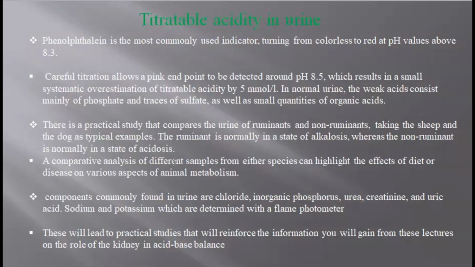And this leads us to a practical study that will reinforce the information you gain from this lecture on the role of kidney in acid-base balance. Now listen carefully, there's something I want to explain to you. I know you have all heard of acid-base balance before. To understand acid-base balance, we all heard about buffer before. The buffer resists slight changes to pH, either addition of acid or addition of a base, in order to maintain the body in balance with the pH level of 7.4.